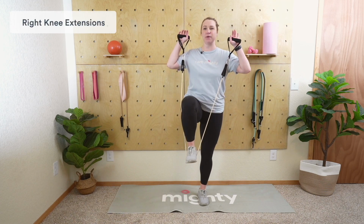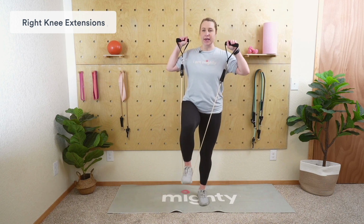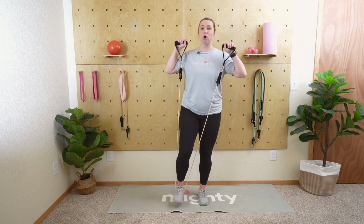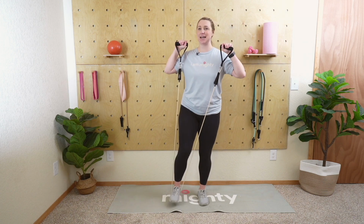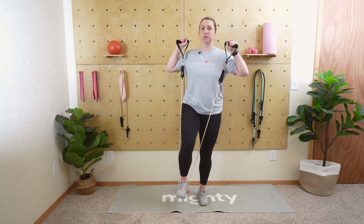Nice and slow up and down. As an alternative, if you're able to get on the floor, this is something great to do laying down as you hold the bands, similar, exact same position, and you just extend your leg out. This is something really good to do on the floor as well.